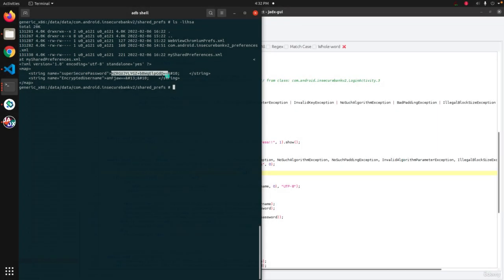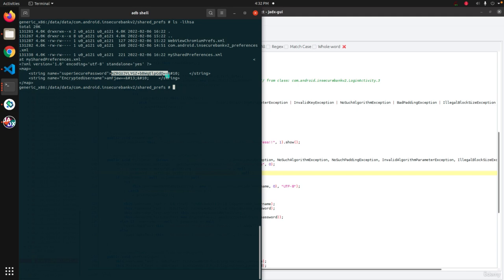Okay, now the question is, how can we decrypt this password, this one over here? Because we want to have the plaintext value behind this, even if this wouldn't be a finding because it's within a secure environment and you need root privileges to read this out. So that's not a big deal. But let's say we want to understand how this is being decrypted, because then we can encrypt our own password and insert it over here, and we can simply override the login process with our password. So this would also be pretty nice.